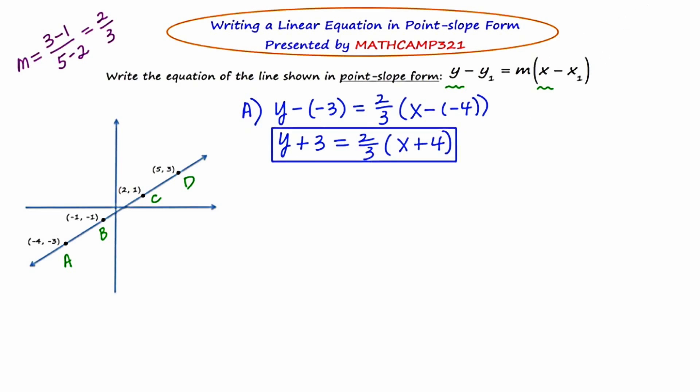Now I'm going to do something extra here. What I'm going to do is I'm going to transfer this form into slope-intercept form. Just to show you something that's pretty cool. So watch what I'm going to do. I'm going to start by distributing the 2 thirds through. And now I have to account for this plus 3. To move that 3 to the other side, I'm going to have to subtract it. But instead of thinking about it as minus 3, I'm going to think about it as minus 9 thirds. Keep in mind that 9 thirds is equivalent to 3, but it's going to be more easily combined with the 8 thirds that's already there. So when all is said and done, I get y equals 2 thirds x minus 1 third.